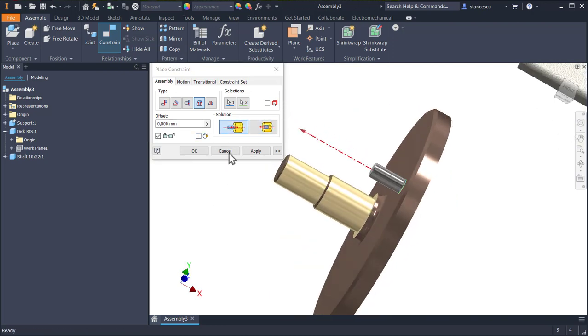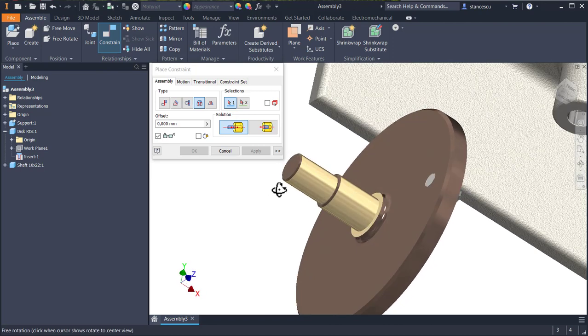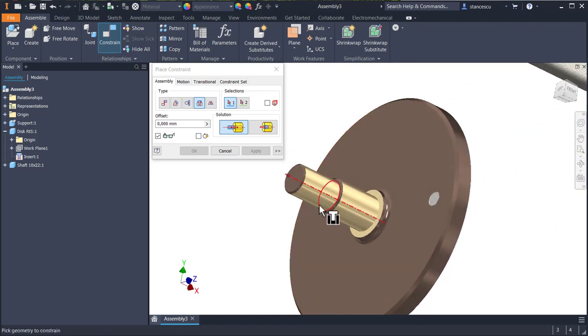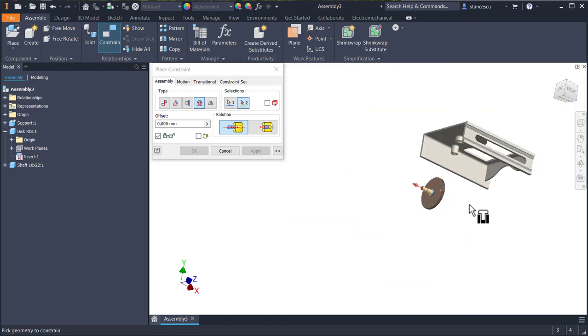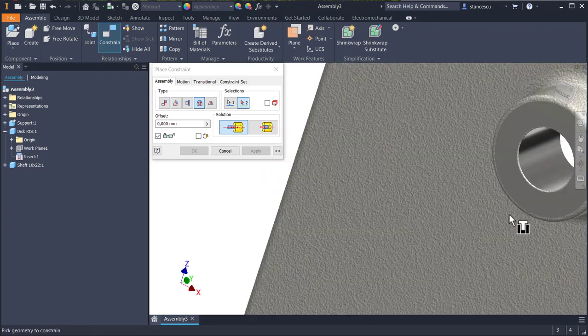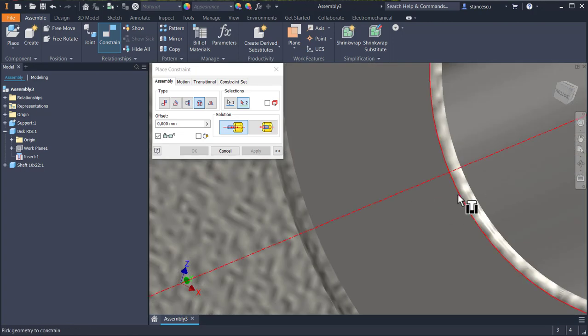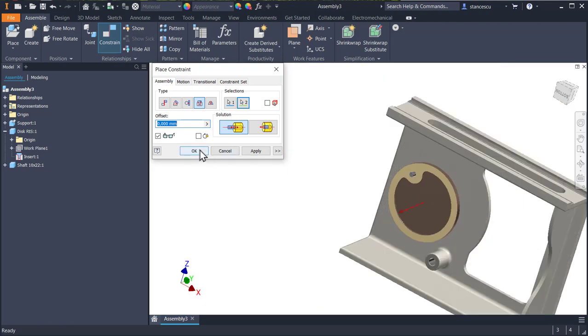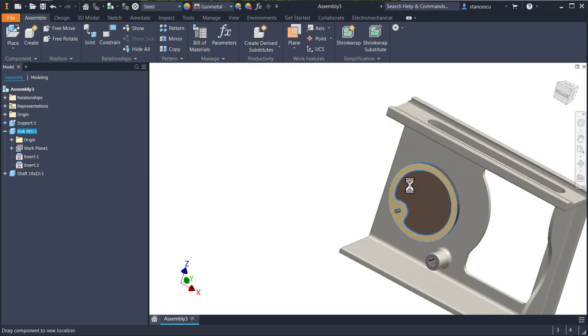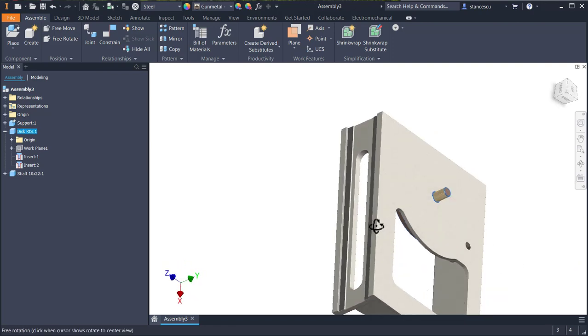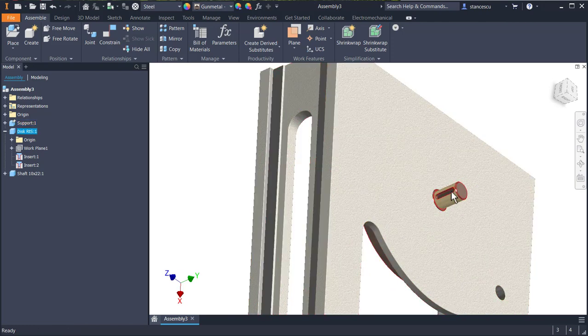And also insert, excuse me, apply and insert with the other solution. What to insert? This face and axis with this. Yes. Okay. Now we can rotate this. We see here that there is a key. Yes, this is the input of this mechanism.